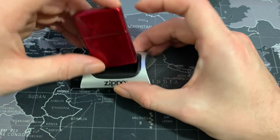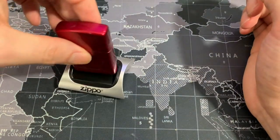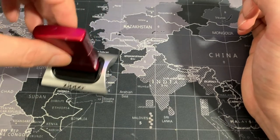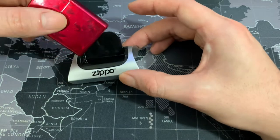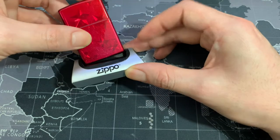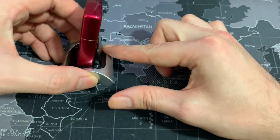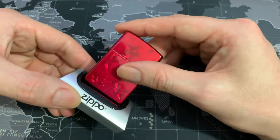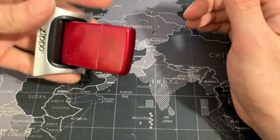What I did notice is that they do fit really really snug. It has a magnet, and the magnet holds enough — you're not gonna be able to pick it up, but it holds enough to be able to move it around, so the magnet is pretty strong, not too strong, but it's perfect for this. This is a regular original lighter, and as you can see I have to press down a little bit, so it is pretty snug. Once it's in there with the magnet and the tightness of the plastic, it's in there. It probably will fall if you shake it really hard, but it's snug, it's stuck.